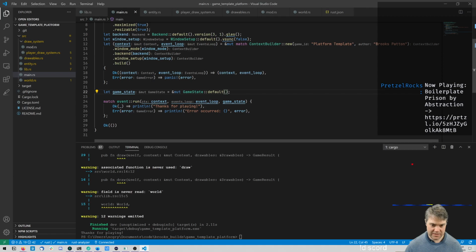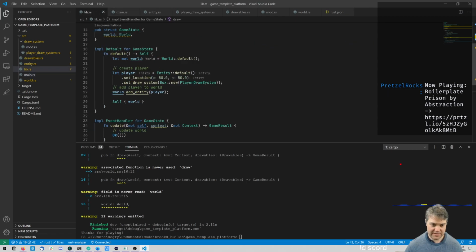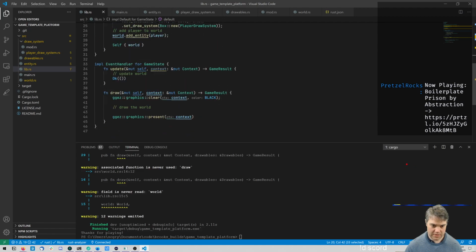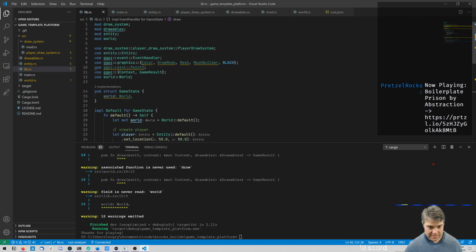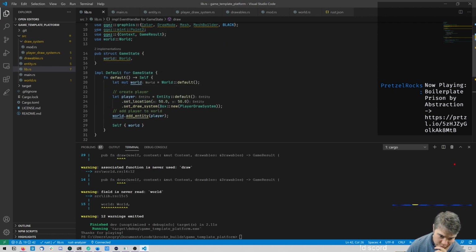And so in main, we're creating a default game state, which has a world in here. So that world is this. Oh, we're not drawing. That's our problem. We need to tell it to draw. But also we unfortunately don't have the drawables yet. So we need to create that too.